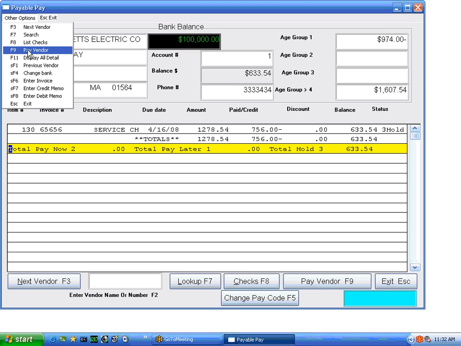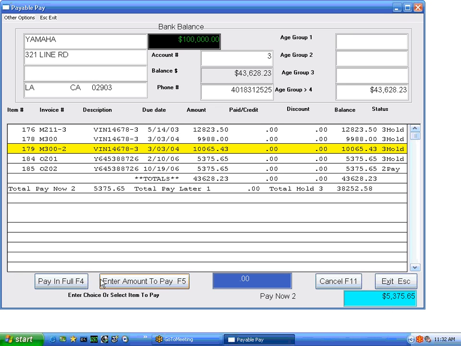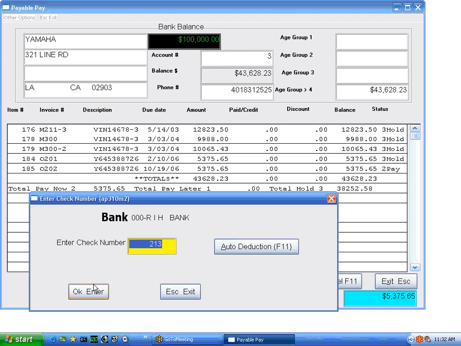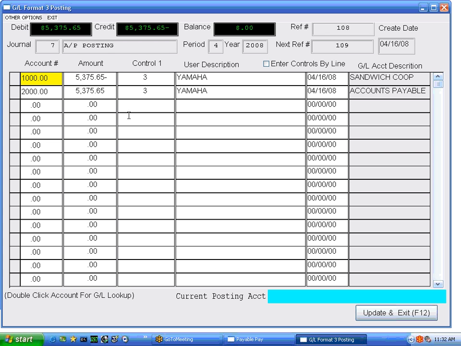So in here, you can actually enter new invoices, create new vendors, change banks, enter debit memos, enter credit memos, and pay bills. There again, do a lookup. Suppose I just want to do a prepay on this. If I want to pay this and I just want to pay the oldest, well, the oldest is going to be a check for $5,300. Collect here, pay in full. Here's my check, and there again, it's only going to write a check for the things that are due.